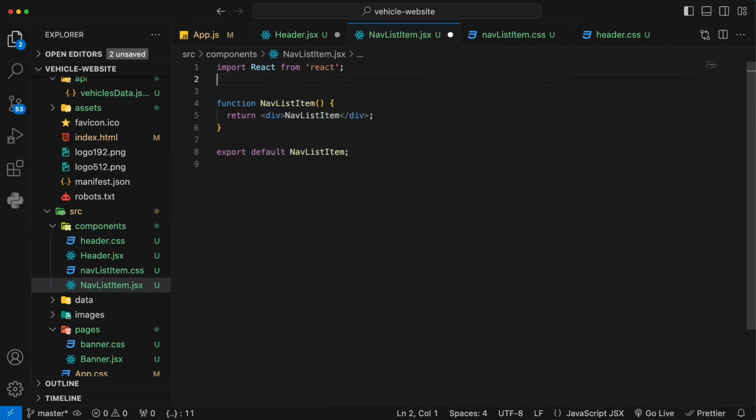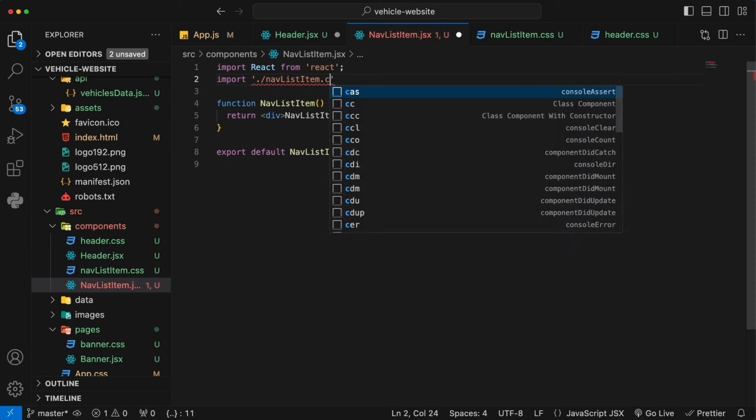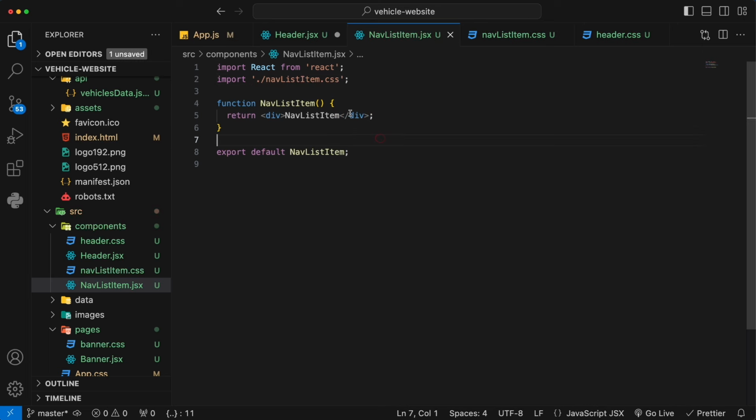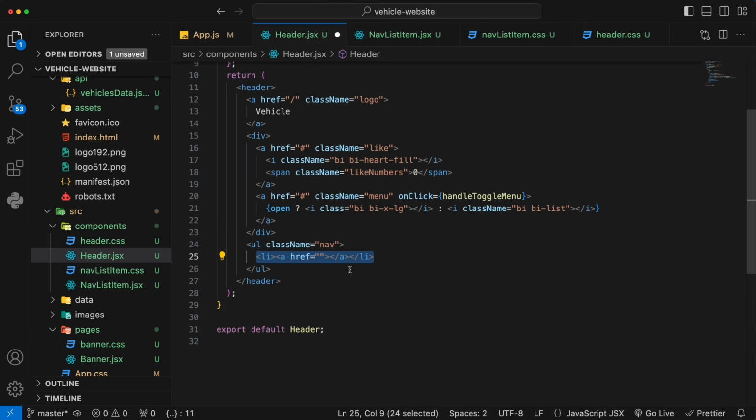I imported it back. NavListItem.css, save that, so you have that thing back. And now here, instead of writing this, we're going to build our nav list item inside a component and import it here. Okay, so far we just leave it blank.